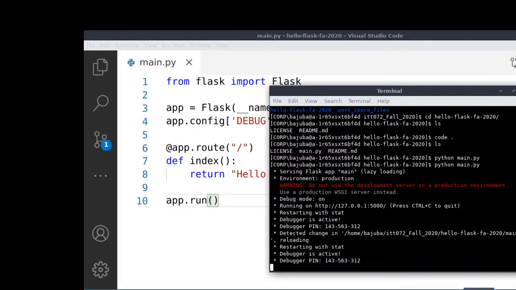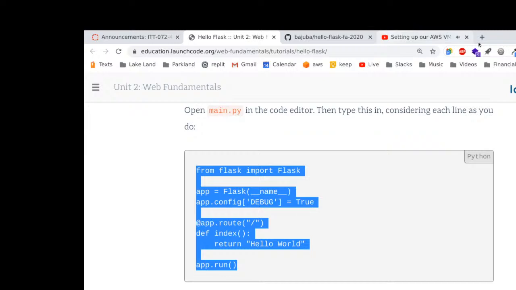Okay, we got it running. To test it out, we have the web server running and our app ready to test. We just have to visit this address in a browser. Let's see if I can type that in Chrome.